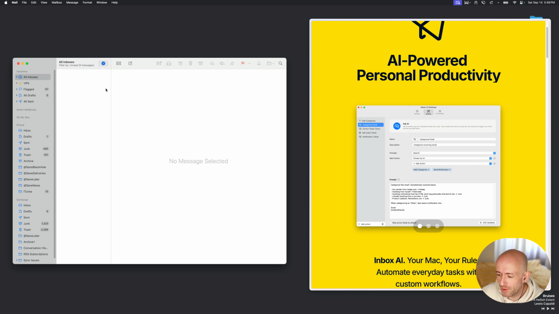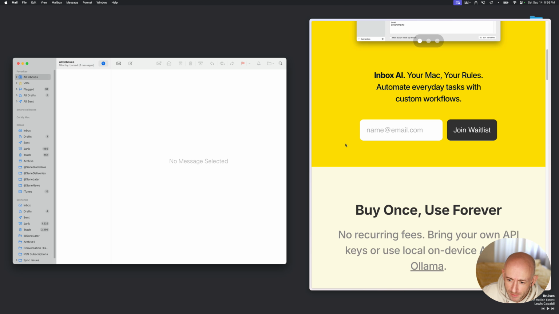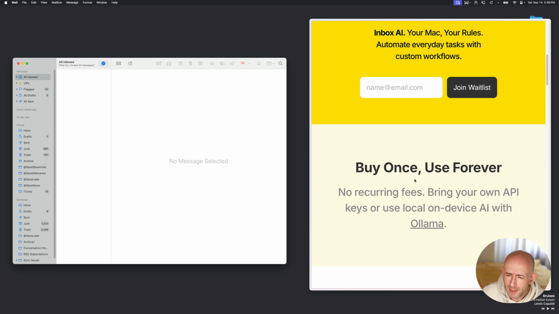So you don't need to log in or give access to all of your email to me, which also means that it can be a single purchase and not a subscription. I really wanted to do that because currently I made some solutions using this and they all require subscription fees because, well, I need to pay subscription fees. The also cool part is that since this is running on device, you can connect it to an on-device AI and keep everything local, at least as long as you want to.